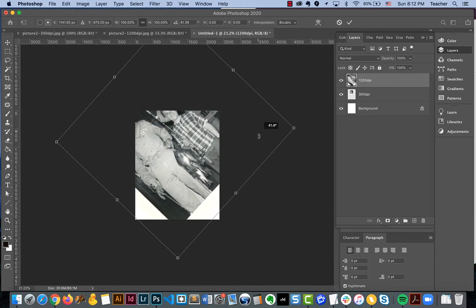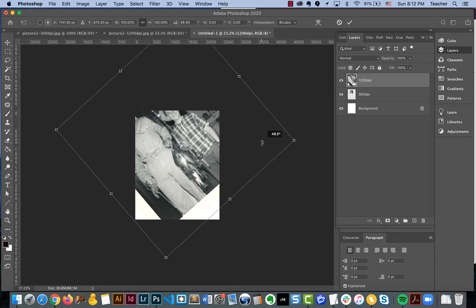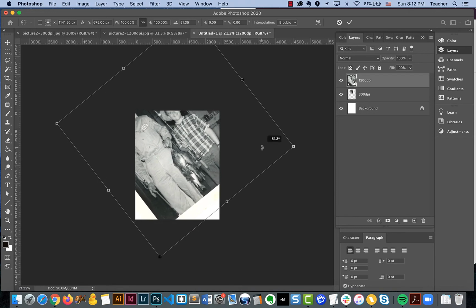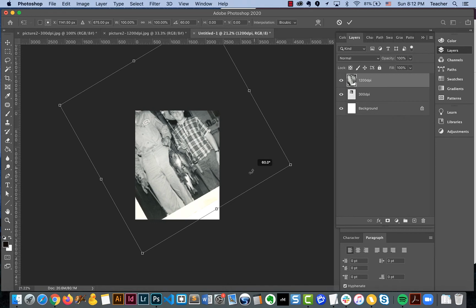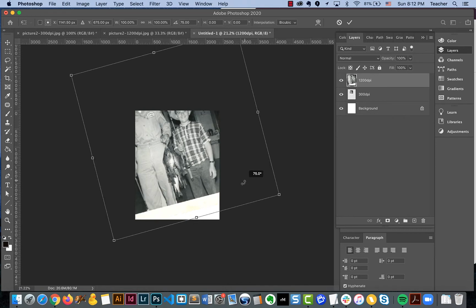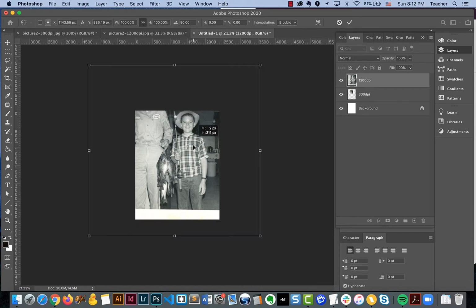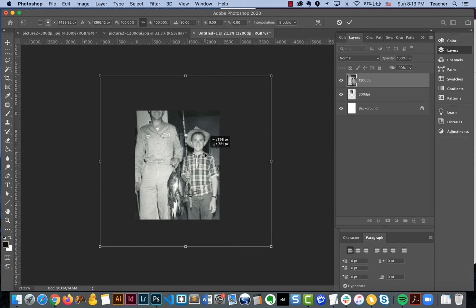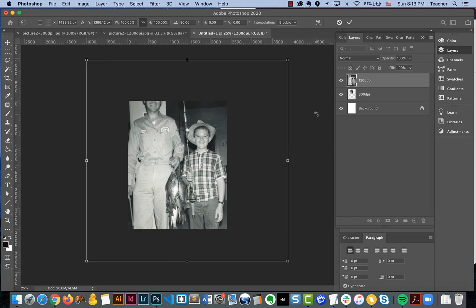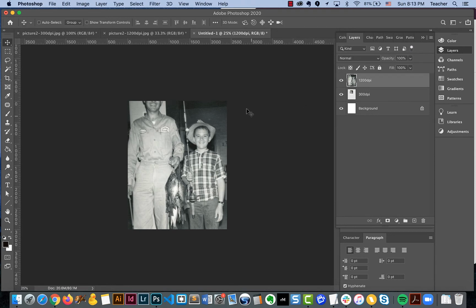So as you rotate, you're going to see degrees. I love that they actually put the numbers on there now. If you hold Shift, it will rotate in 45 degree increments. Actually, it looks like 15 degree increments. And that will help you to make sure that things are getting in the correct position. Now, as you can see, we're going to go ahead and commit to this real quick. If you press return, it commits to your transform. So the image is straight.